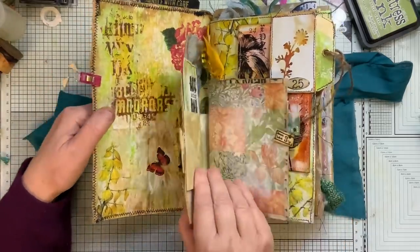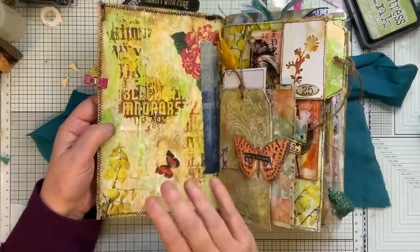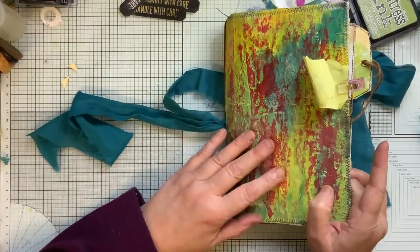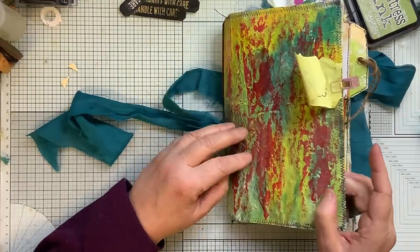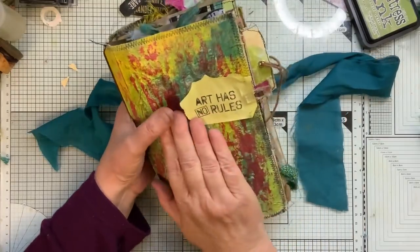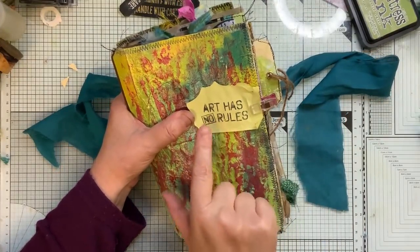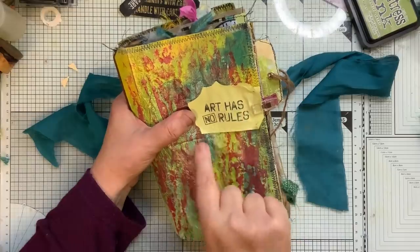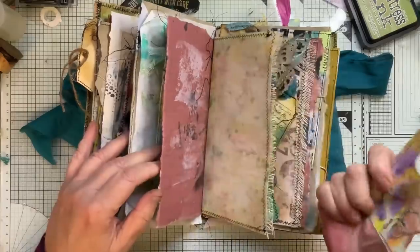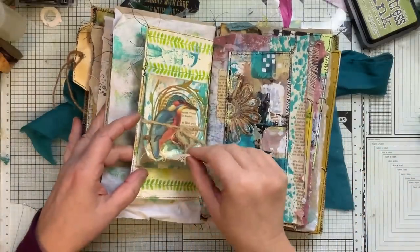As you do. But some of you remember me doing the cover because this side turned out better than that side, and I didn't like that one at all, so I literally painted over it. But I actually don't mind it now. And I am going to stamp that and do something. That's why I've left it there. It's not going to stay on that. But I wanted to remind myself I want to use that on the front because it's true. Art has no rules. Just play. Yeah. Let's play and have a bit of fun.